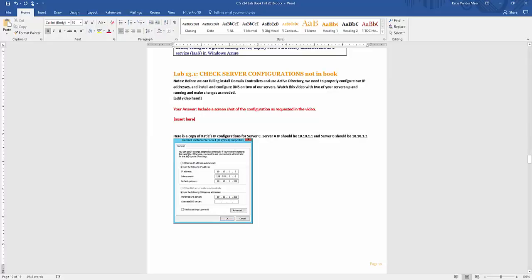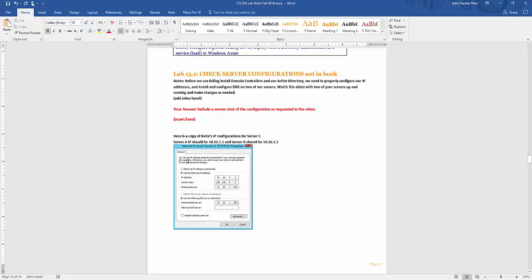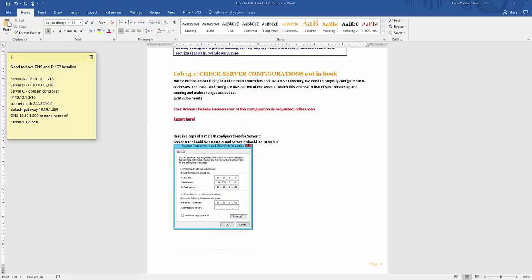Default gateways, DNS addresses, that's all the same. Leave that little screenshot in there so you can see it. I'll add this too.